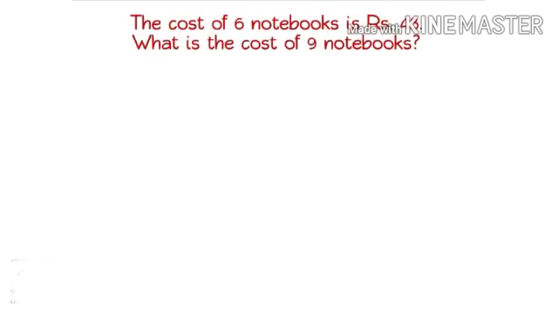Let us do a few more examples. The cost of 6 notebooks is 48 rupees. What is the cost of 9 notebooks? How will you solve this problem? We know that 6 notebooks cost rupees 48. So the cost of 1 notebook is 48 divided by 6, which is equal to 8.